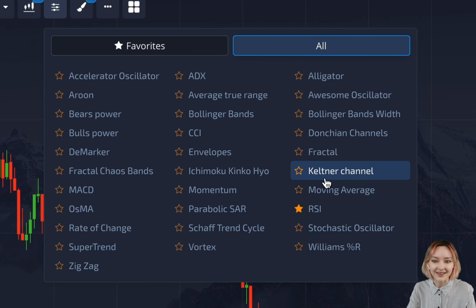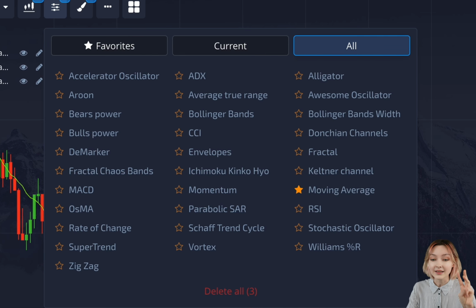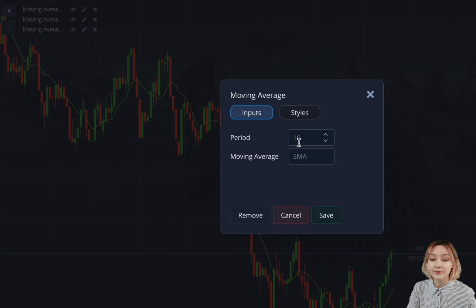So you've just watched the video about the moving average indicator and now let's set it for our today's trading session. We're gonna need the top left section on the Pocket Option platform with the indicators menu. Just click the list and look for moving average. Click it thrice, 3 times and follow these steps.